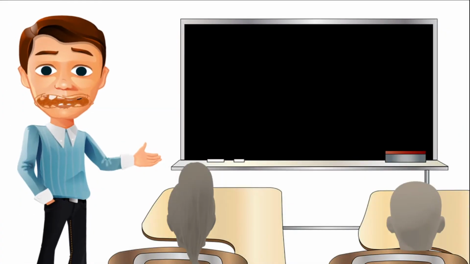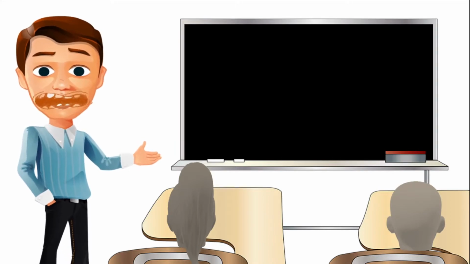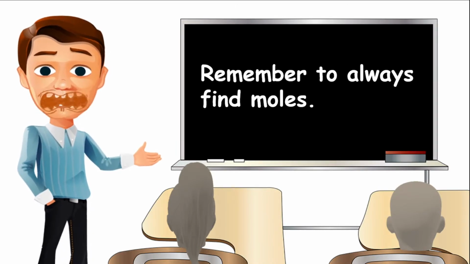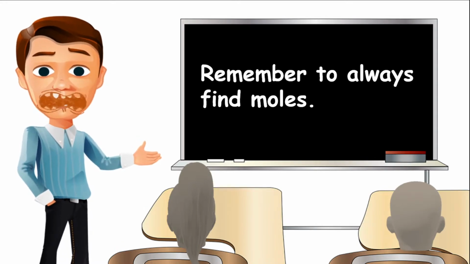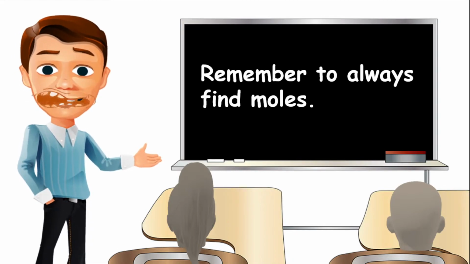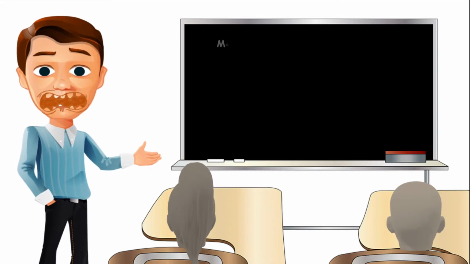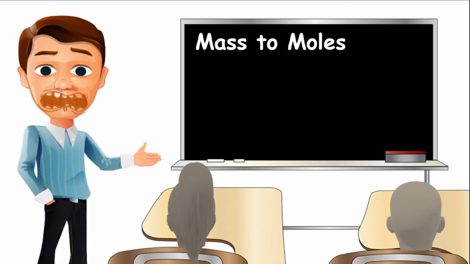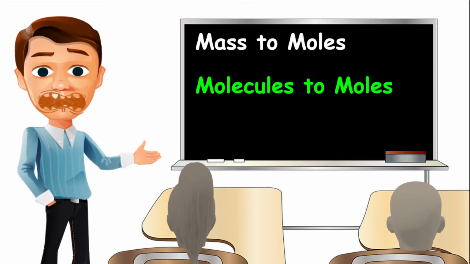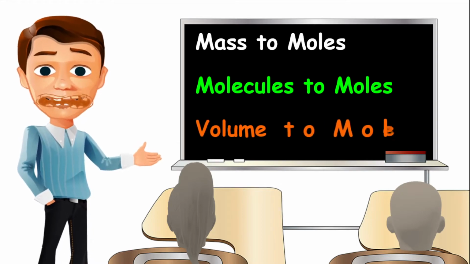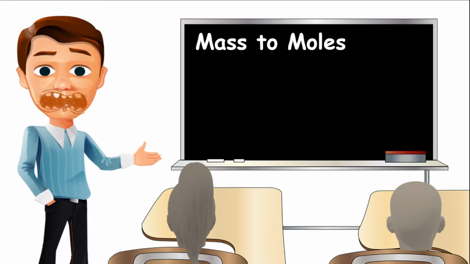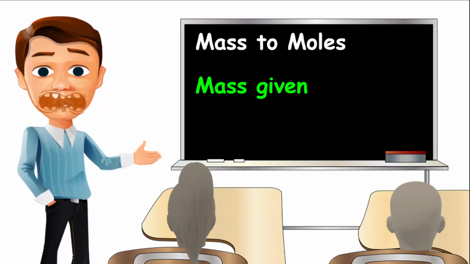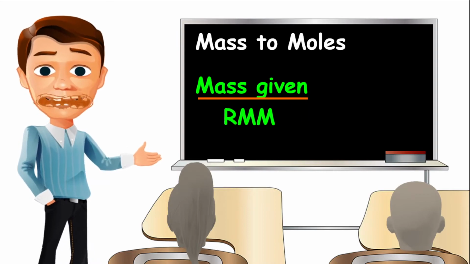Now class, what I want you to remember is always to calculate moles. Once you find moles, then you can go ahead and work out your limited reagent. The ways that we can find moles are: 1, mass to moles; you can also calculate molecules to moles; and also volume to moles.